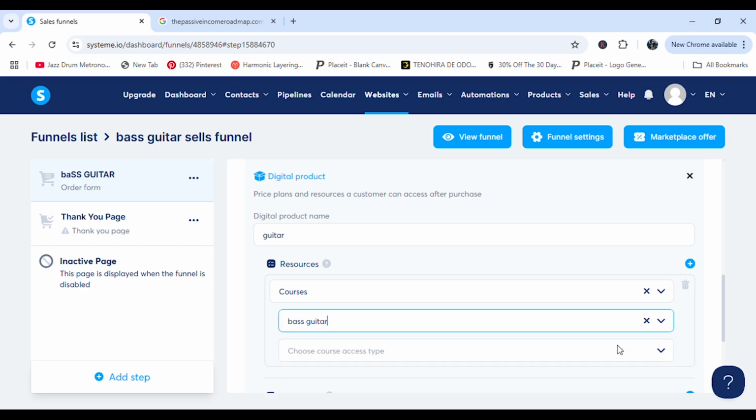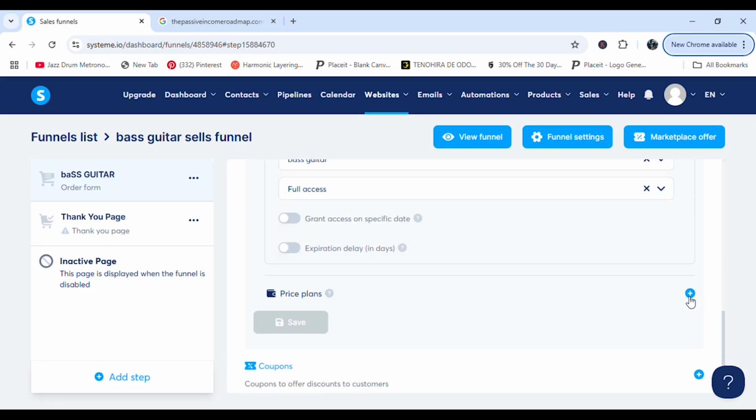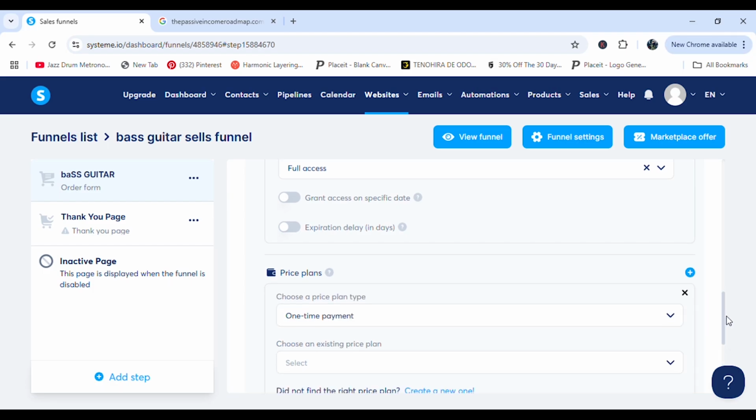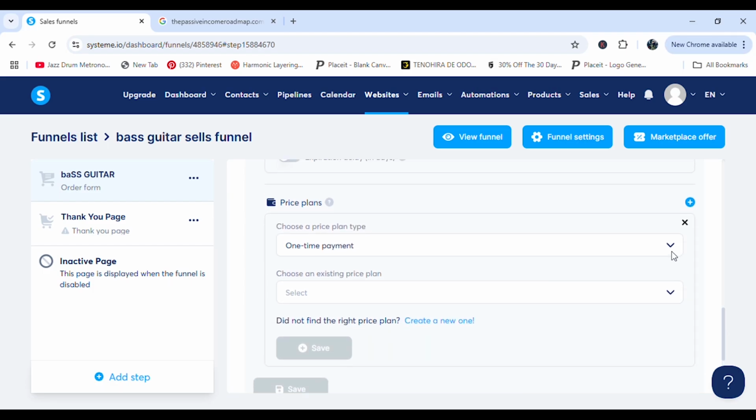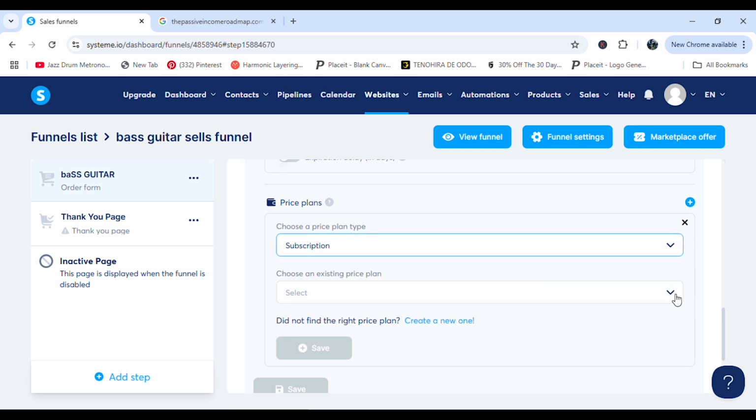And then you'll see price plans. Right here where it says price plans, you'd hit the plus button. You can choose whether you want it to be a one-time payment or a subscription plan. Then you see where it says choose an existing price plan.